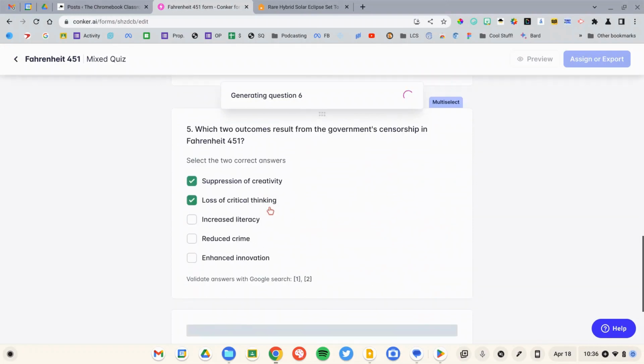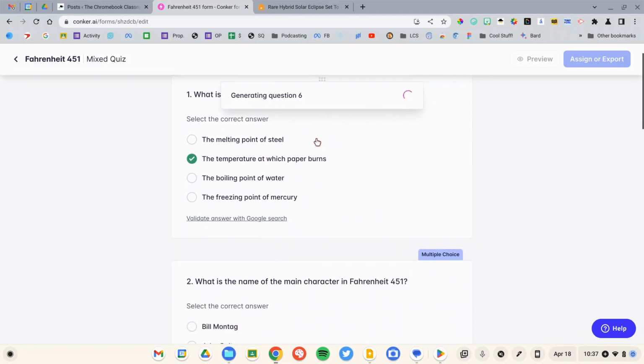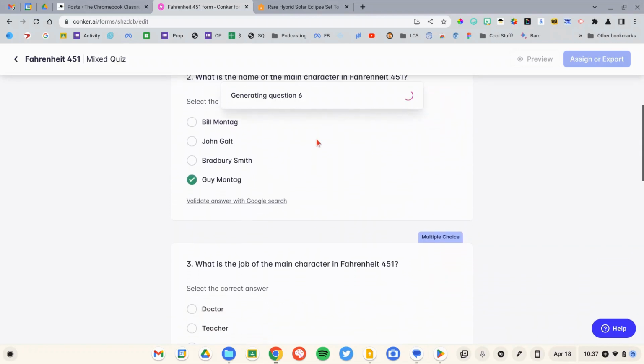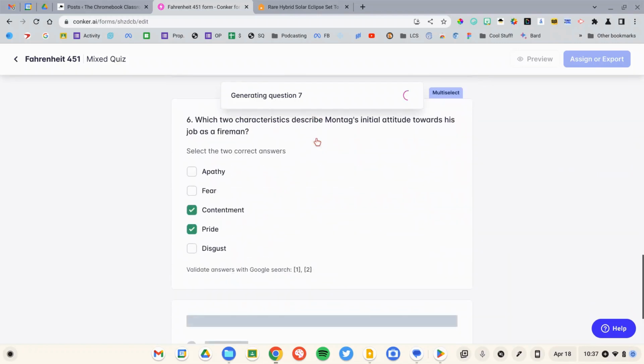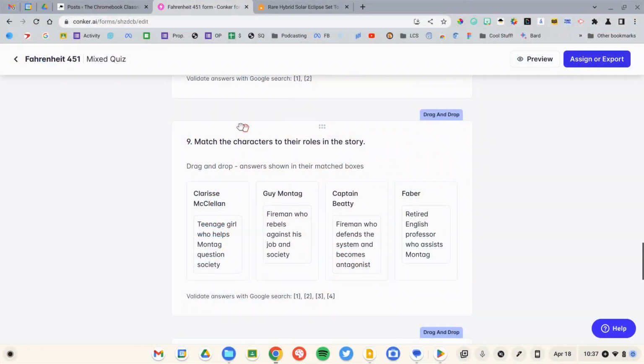I've done this one a couple times. You're going to start by seeing some pretty basic questions about the book. You know, this should not be hard at all. Name of the main character, that's a very easy job. But as you go farther down, it will start to ask questions that require a deeper understanding of the main ideas in this particular book. Like, what is the character's initial attitude? And then you'll even start to see some matching questions, which are quite interesting as well. So it can generate some very interesting questions.